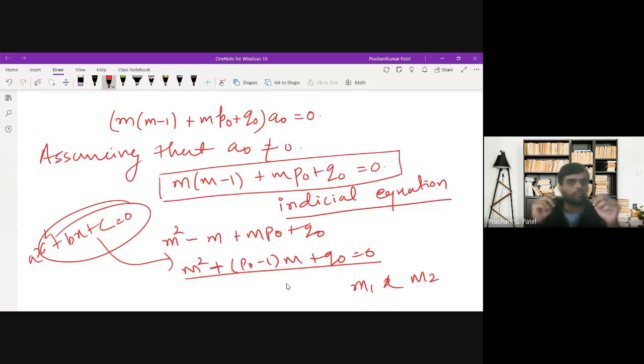See, what I am doing here, I am explaining what is the Frobenius method. Okay, and then later on we will solve using this method. So example of such problem. So here right now I am explaining what is the Frobenius method. So this identical equation has the two roots. The first root is m1, another root is m2. Okay, let us assume these are the roots.